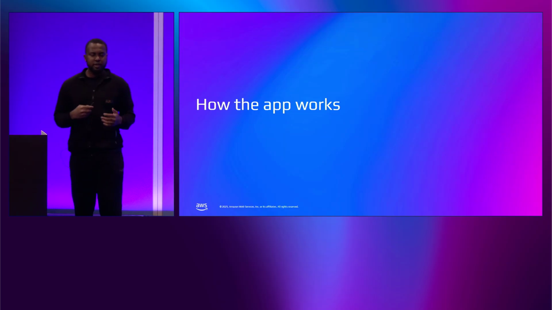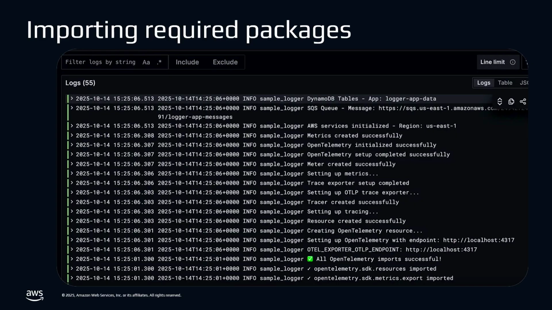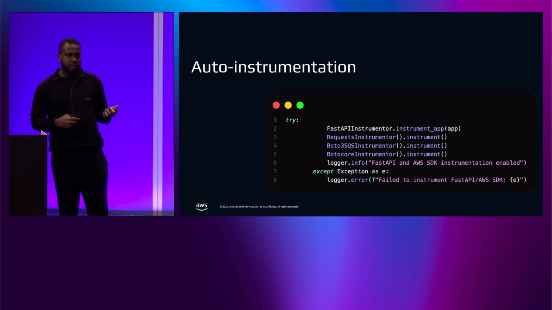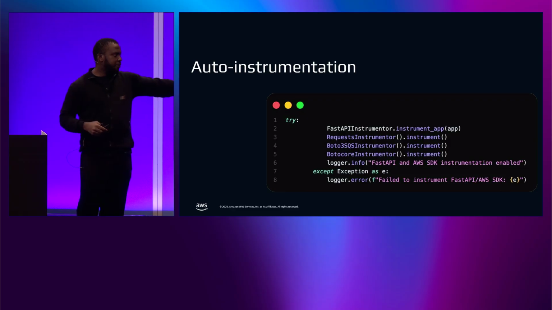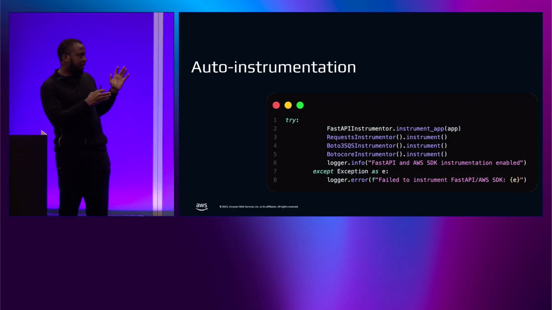A very, very short demo. First part is importing the OpenTelemetry packages. I tried as much as possible to add lots of logs so we could see what's happening in real time. In summary, I imported all the necessary packages, and the green check marks show that we have everything up and running. I mentioned at the beginning of my talk how we have auto instrumentation. And this is a very, very simple example whereby just adding this particular code snippet, we have instrumentation already added to our application.